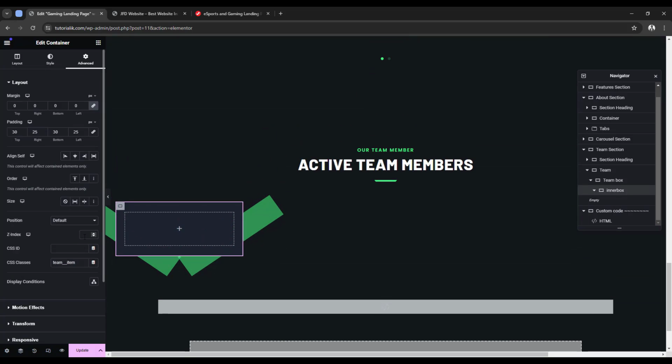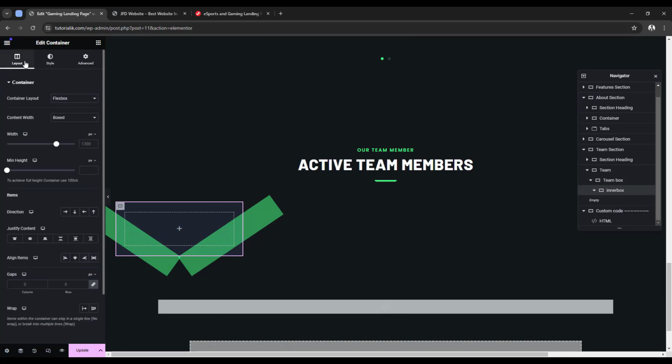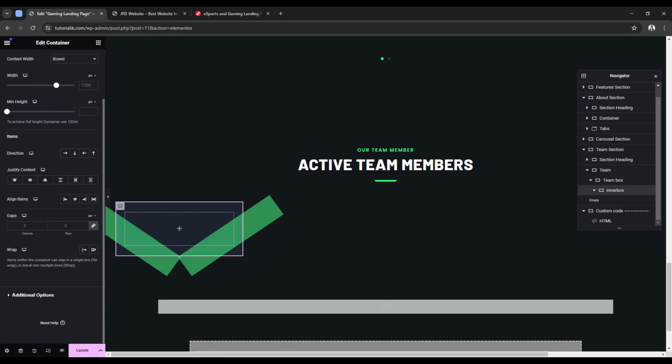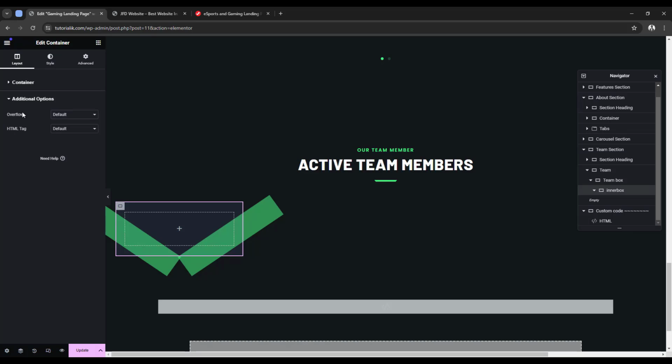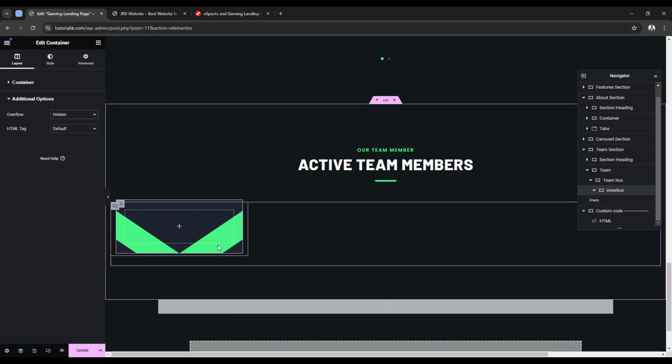And if you make the z index 1, it will show over this. And finally, let's go back to the layout of this inner box, then scroll down and you will find this additional options. Then I'm gonna make this overflow hidden, and it will be hidden which is going over this element.